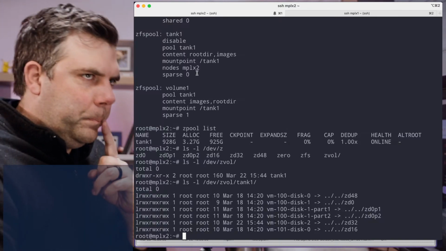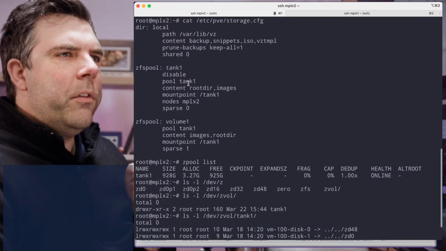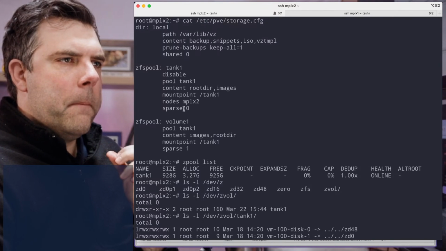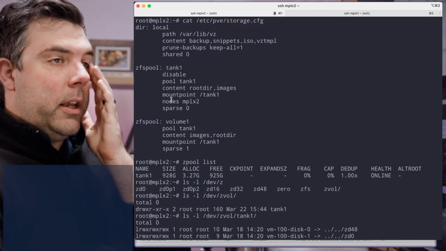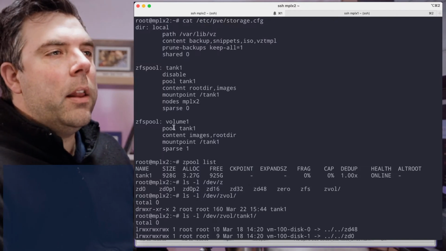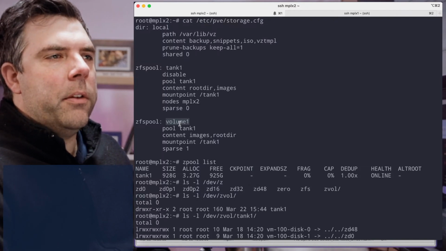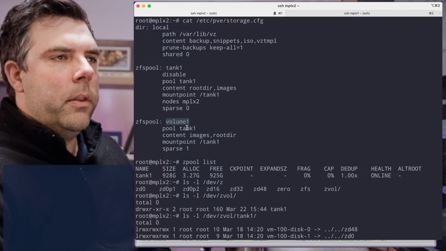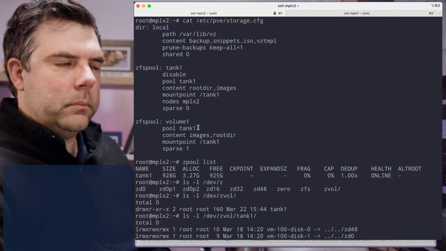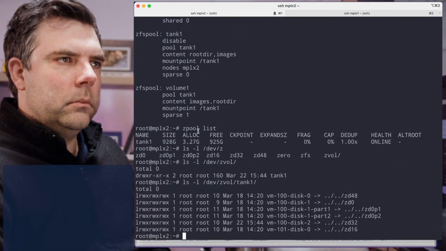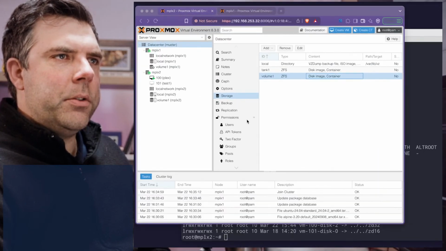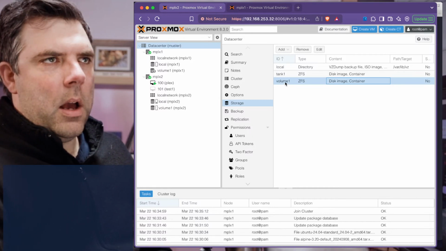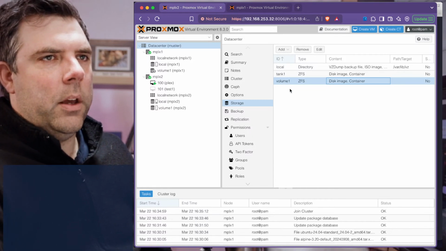I wonder if what I've inadvertently done here, I think this might be the case, I may have inadvertently just created an alias to a pool. That might be what's happening here. There might not be any pool that's actually called volume 1. The pool might be called tank 1, and I just happened to give it that ID. So there's a difference between the logical name in Proxmox and the name on the pool itself.